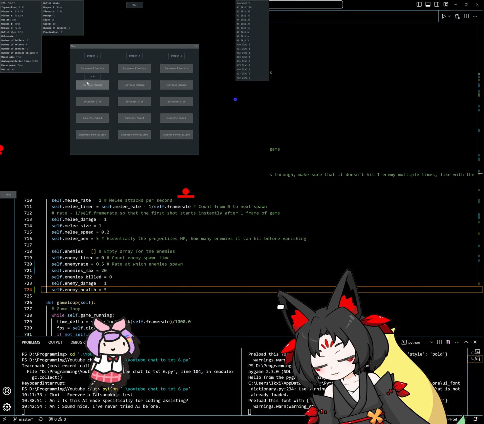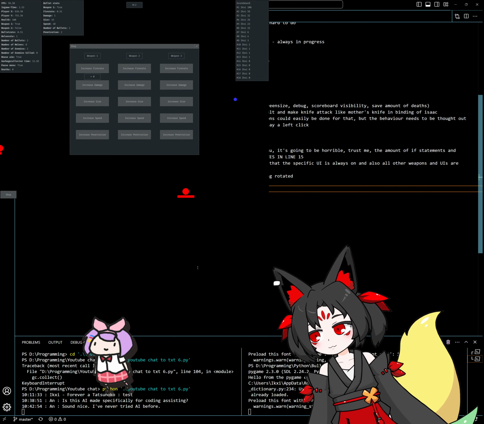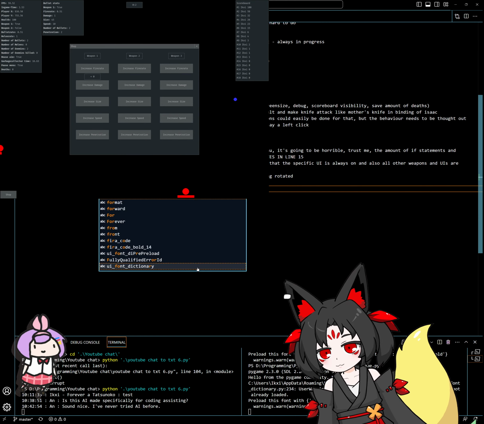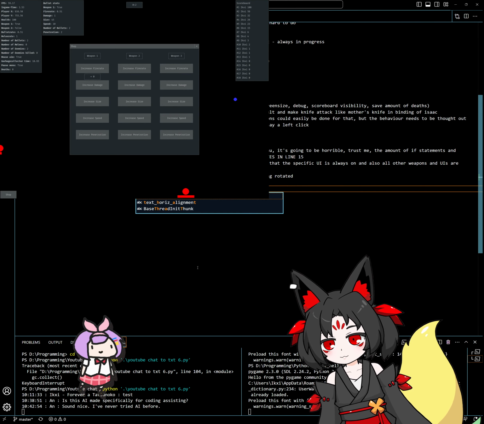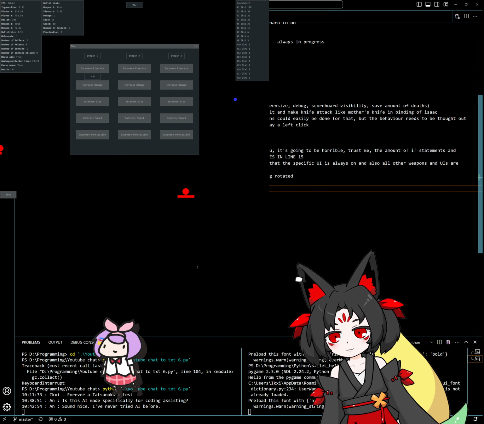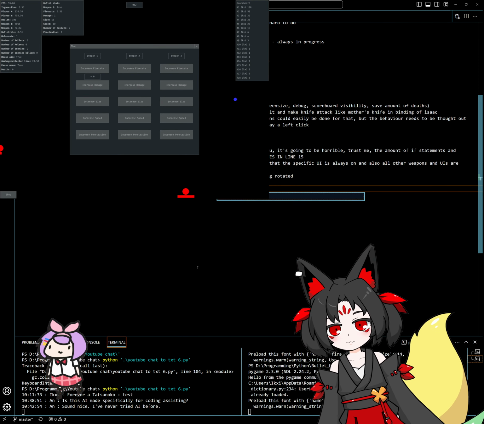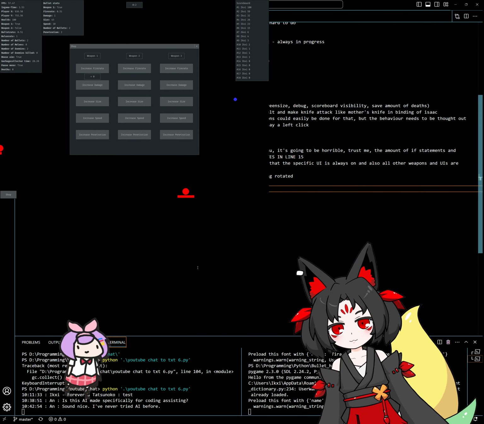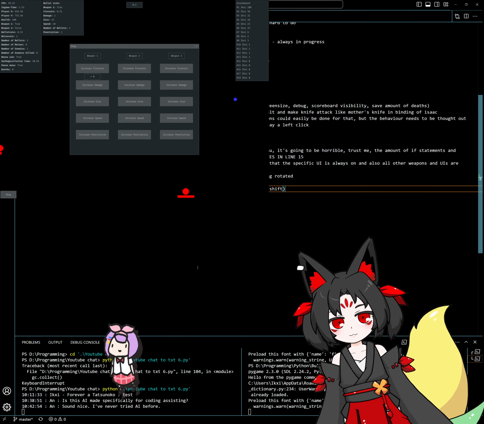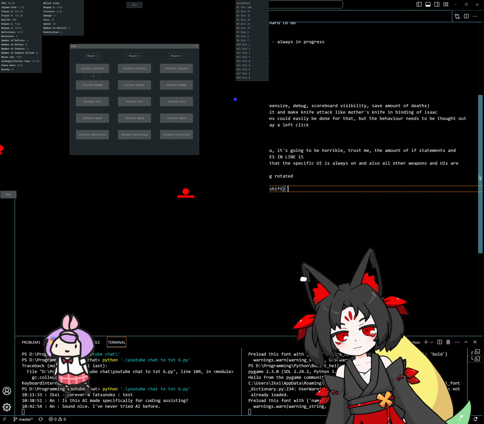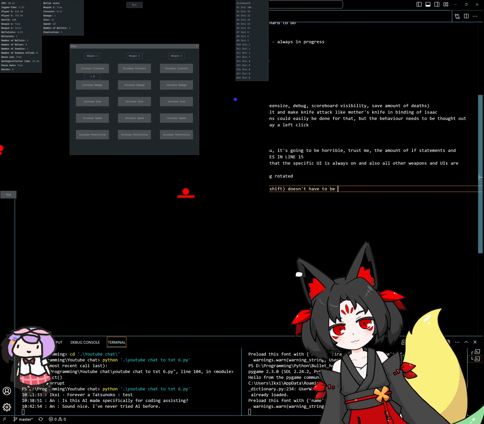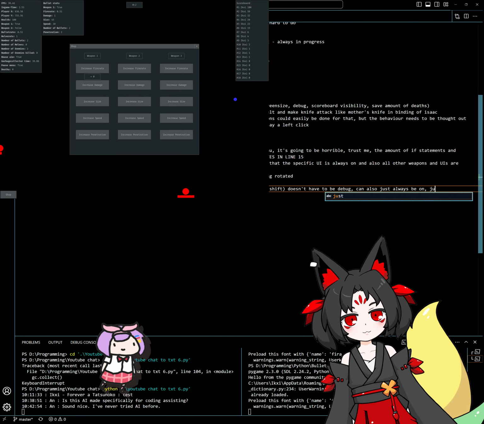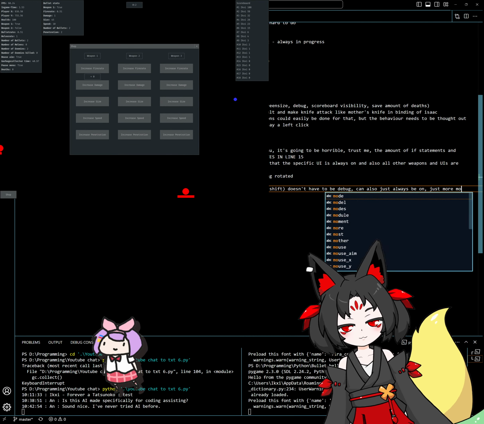I need to add some to-do list: add debug options for shop so that you can buy more add-ons, maybe when holding shift. Doesn't have to be debug, can also just always be on, just more money for debug.